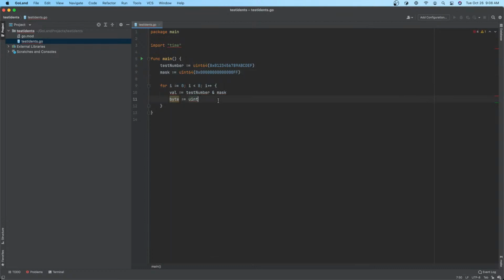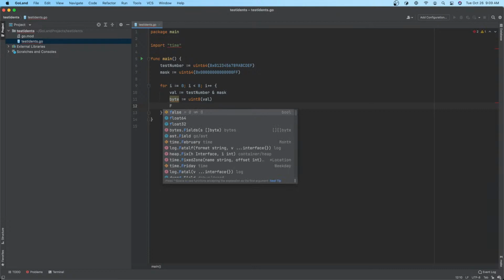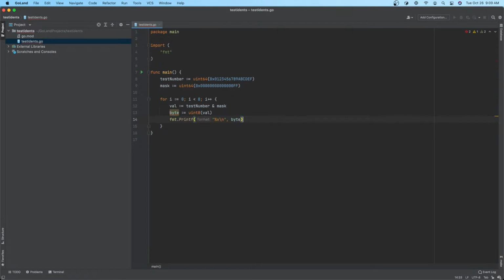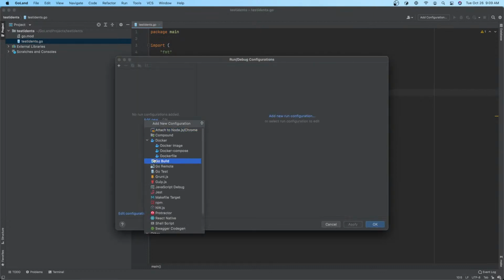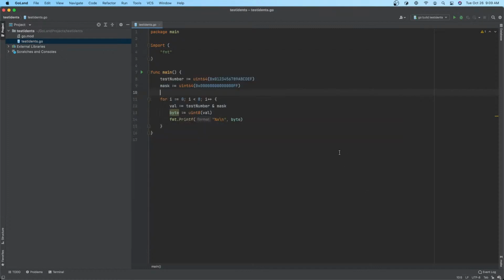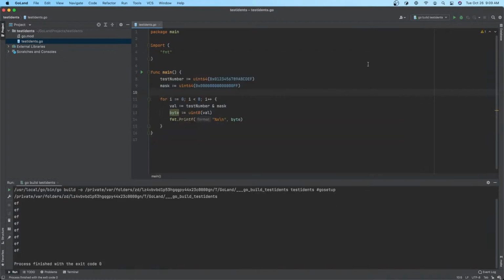For what we're going to do, these need to be unsigned integers. Yeah.